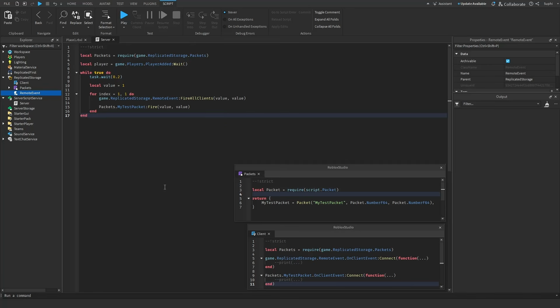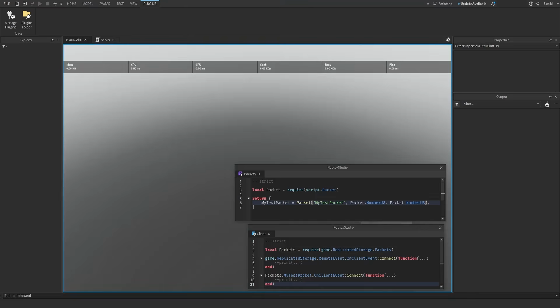So we can kind of see that by sending 64-bit numbers, we're not really outperforming remote events. But the benefit of Packet is the ability to change the type, where we can't change the type for remote events. We have no choice but to send 9 bytes when we send a number. But for Packet, we have options. So for instance, if we know that our number is only going to be between 0 and 255, I can use a number U8 for these numbers. And now, instead of using 8 bytes per number, we're going to only use 1 byte per each number.